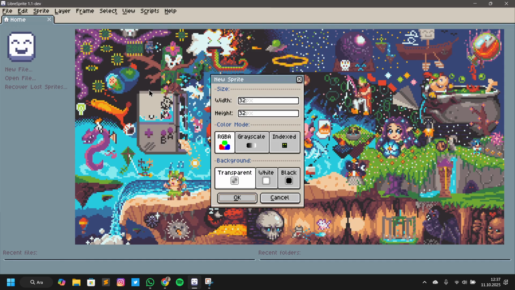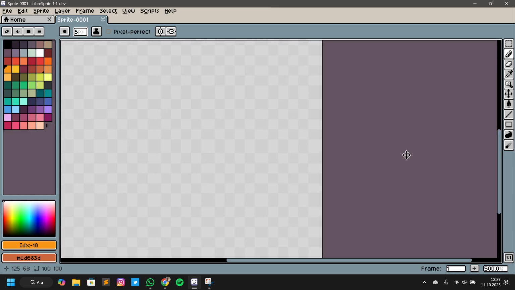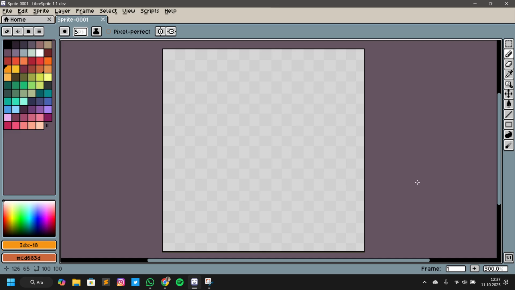So let's create a project, but before then we should make our decision about what we will do in this design. Maybe, as I said, we can do some war subject, like a sword, for example. Let's make a sword. The size can be like this. These sizes are enough for the design. So you can see our canvas is here.